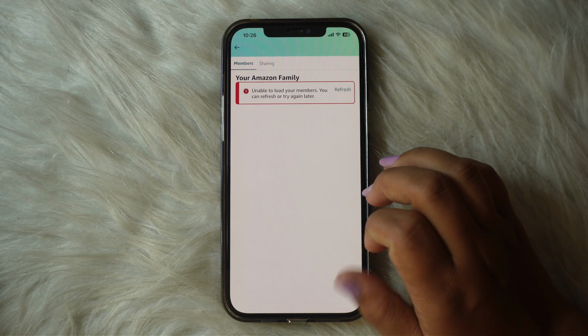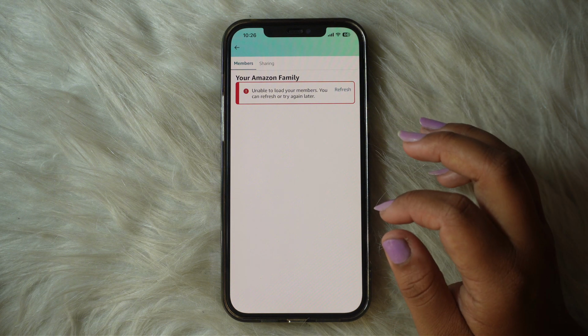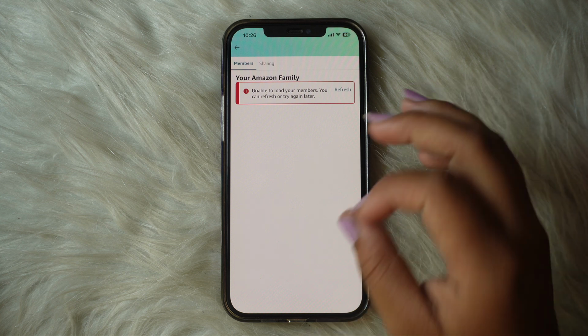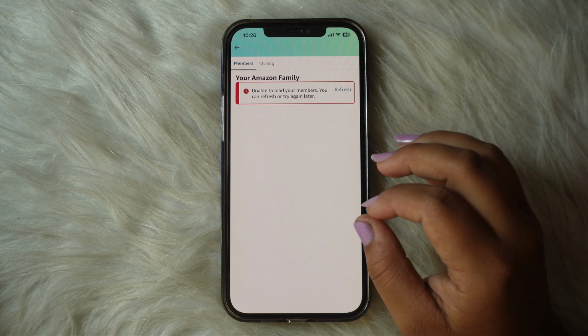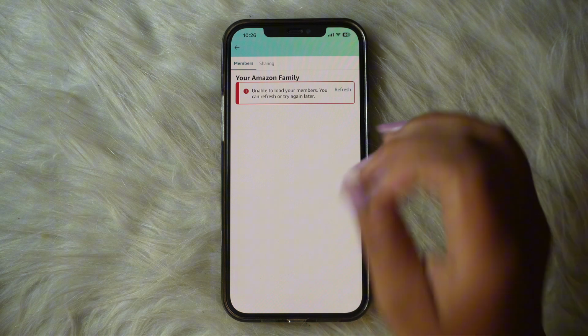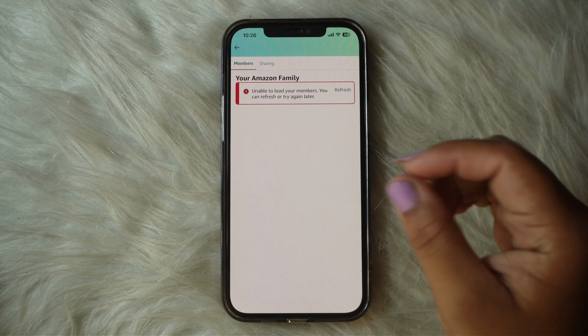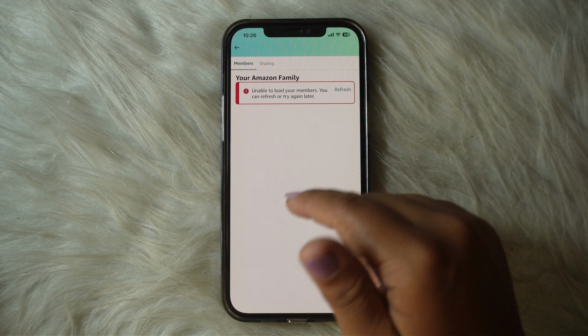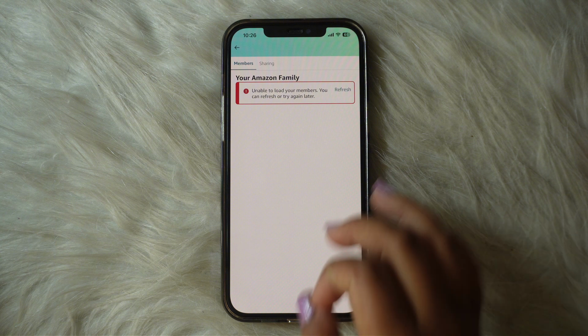Then after doing that here, like I said, you would need to enter their name, email address, and agree to the shared payment wallet to share Prime benefits, right? So after doing that, we now send the invitation. The recipient must actually tap the link and open it in their email to accept and complete the connection.